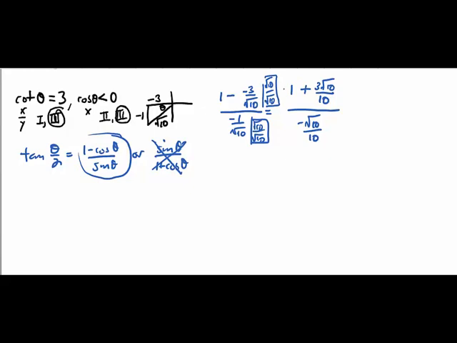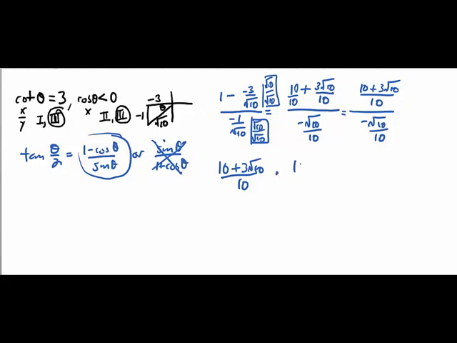Now I'm going to get this binomial together, because this 1 can be written as 10 over 10 by multiplying the top and bottom by 10. So now I have 10 plus 3 square roots of 10 divided by 10, all divided by negative square root of 10 divided by 10. So here I have my big complex fraction, and I'm going to skip, flip, and multiply. I'm going to take my numerator, which is 10 plus 3 square roots of 10 divided by 10, and skip, flip, and multiply this one.